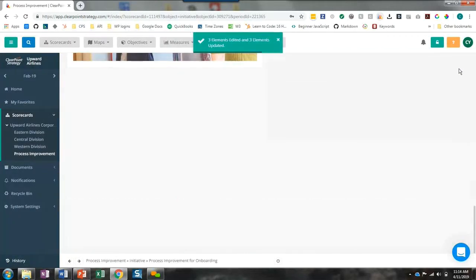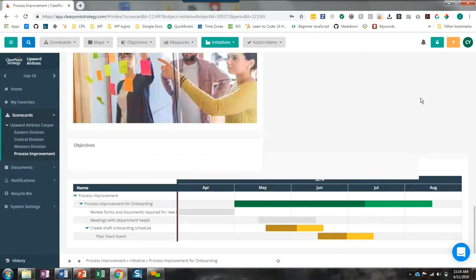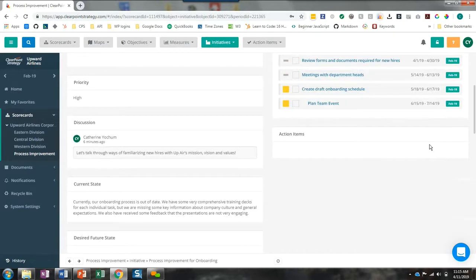All right, and then click here to save. And then in addition to our milestones, we also have the option to add action items, which if we scroll up, you can see that field here. And action items might serve as a smaller to-do list, like scheduling a phone call or buying supplies. So to add one, I can just double-click on this field and click Add.